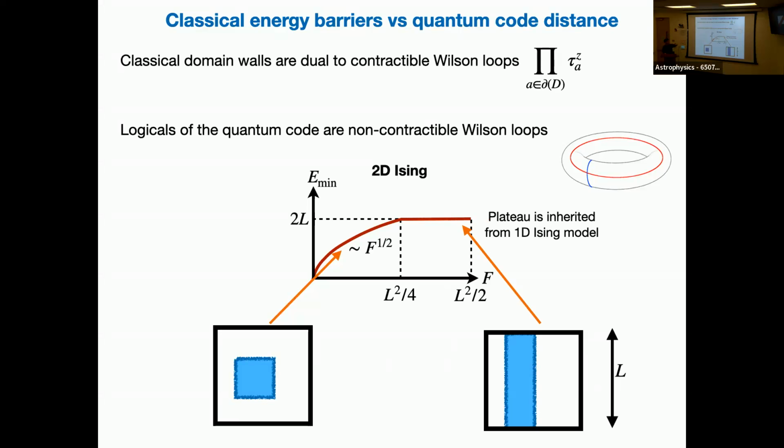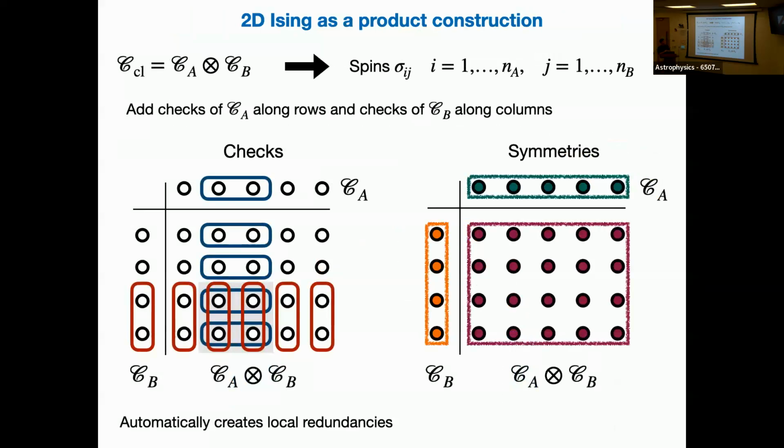And one feature here is that this flat plateau is inherited from a lower dimensional 1D model. So once I created this strip, the problem becomes effectively one-dimensional. And this is where these product constructions I mentioned before come in, that the 2D Ising model I can think of as a product of two 1D Ising models. So I think I'm running out of time, so maybe I won't go through the details. But the point is that I can build the 2D Ising model out of two 1D Ising models in a systematic way. And this feature of the plateau that you saw is inherited from the fact that in the one-dimensional Ising model, domain walls can be moved apart without any error.